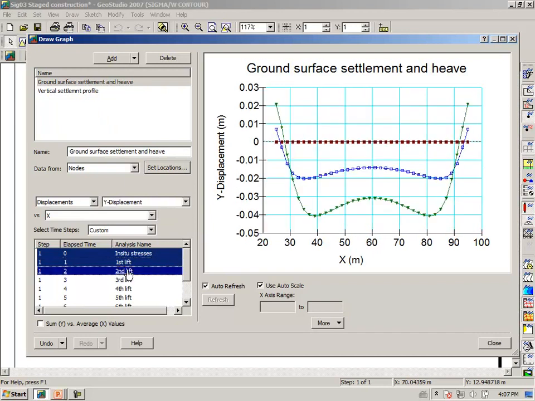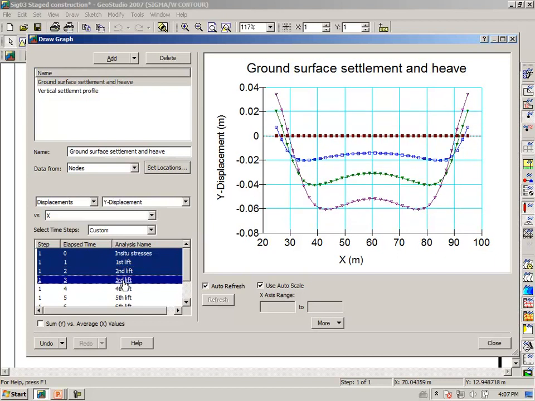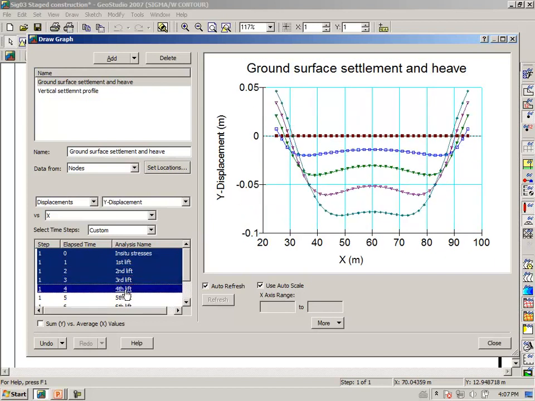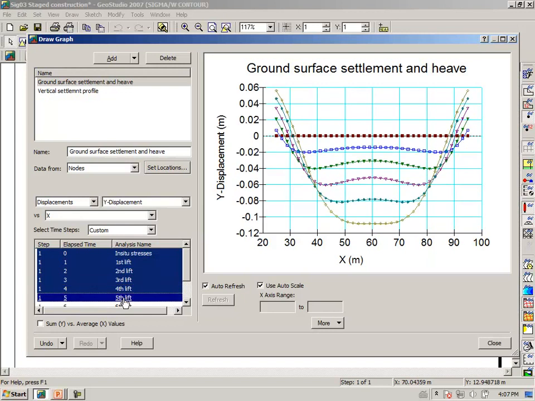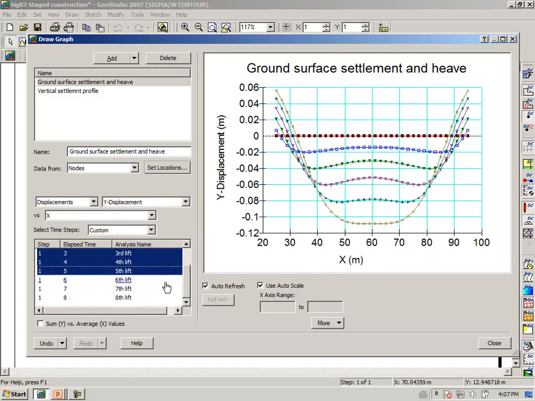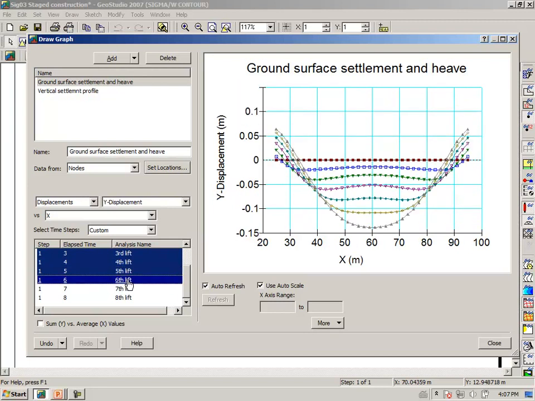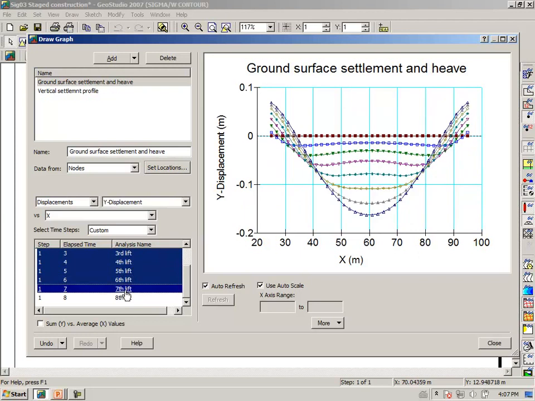Holding down the control key, we can then add each one of the lifts, the second one, the third one, fourth lift, finally the fifth lift, but now we notice that we are approaching the point, as the height of the embankment has increased, that the maximum settlement tends to be under the crest of the dam.